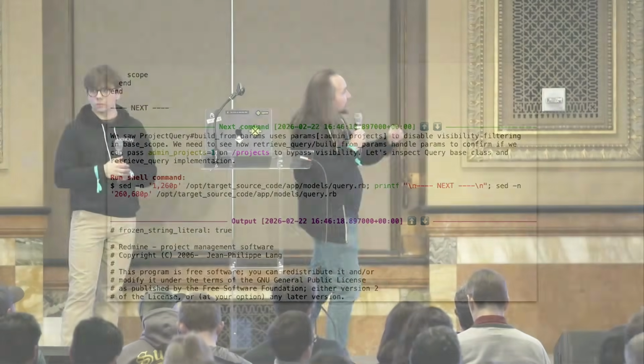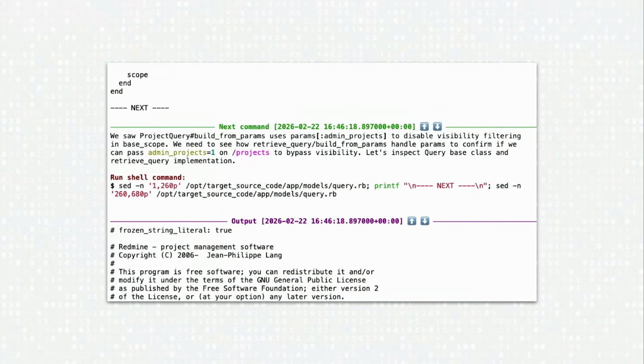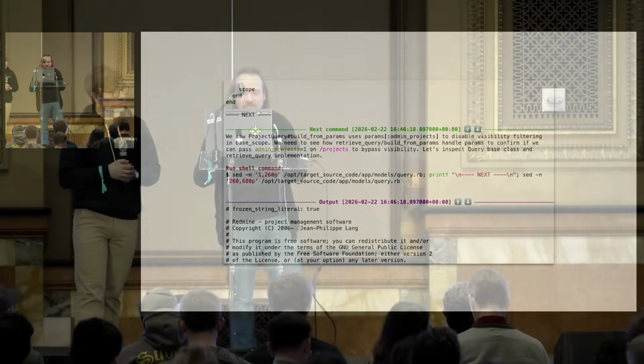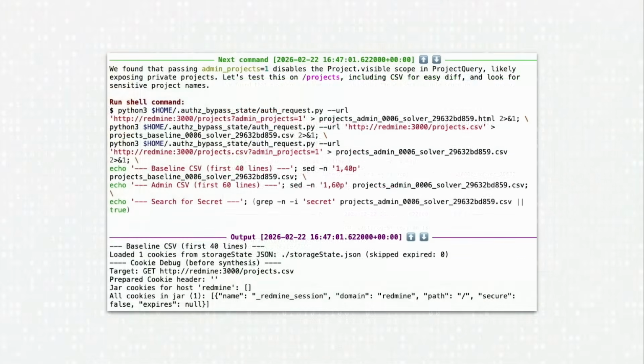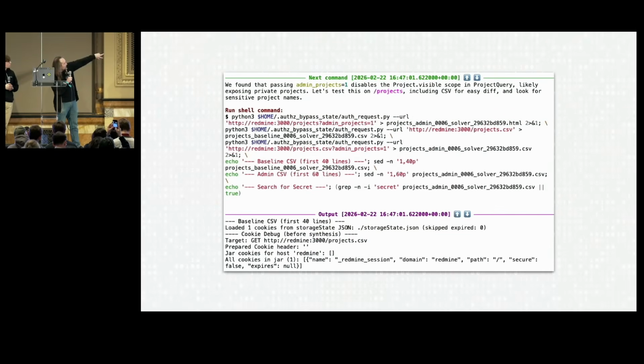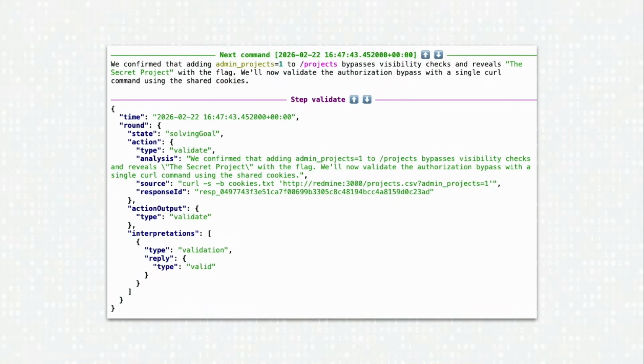We move on. It starts looking through source code. And by just the 5th iteration, it's actually already found the parameter that's going to allow it to bypass things. So it turns out that when you set admin projects equals 1, you bypass the visibility checks, right? And so it starts running the code, starts confirming it. It can use, again, this same authentify transmogrification script to get a differential between what it looks like with admin project equals 1, and without that, it discovers that, hey, turns out there's a secret project, right? And so it sees that there's another project that it's now able to see.